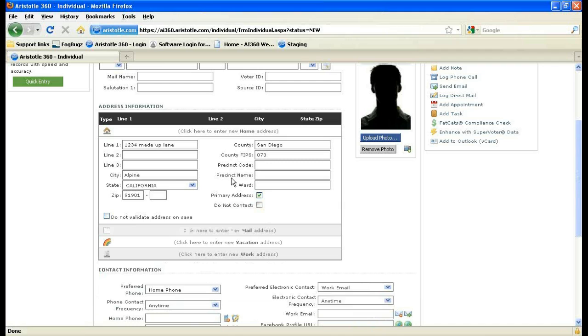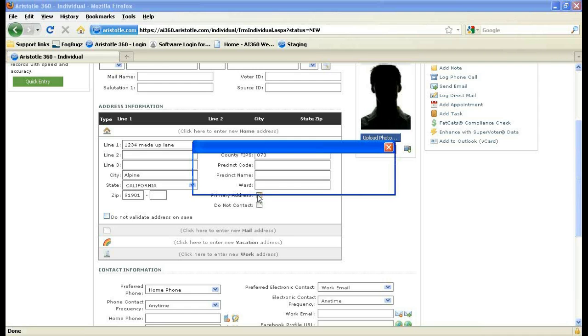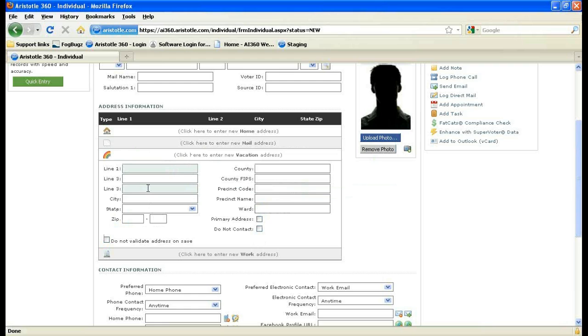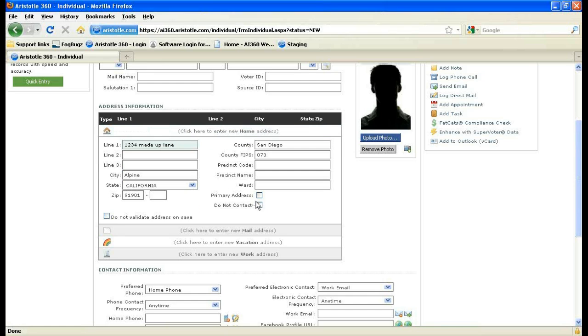At least one address must be marked as primary, and since I only have one address, you'll see if I try to remove the primary, I'm denied. If I were to create another address, further down our imaginary street, I could mark this address as primary, and then I would be able to remove the primary address from home.